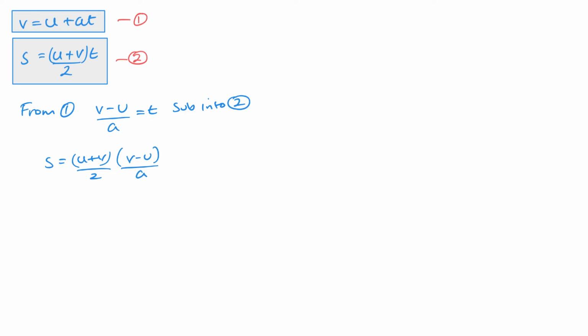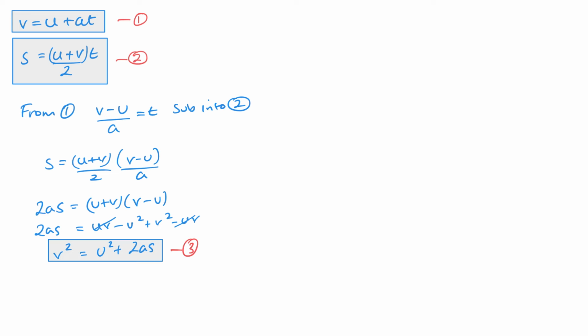So what I want to do is first multiply by 2a, so we get 2as is u plus v multiplied by v minus u. So 2as equals, now I'll write this out in full, but you know, not always completely necessary with these types of ones, the difference of two squares, but uv minus u squared plus v squared minus uv. These will obviously cancel. Take my u squared to the other side, and we get v squared equals u squared plus 2as. And this becomes my third formula.